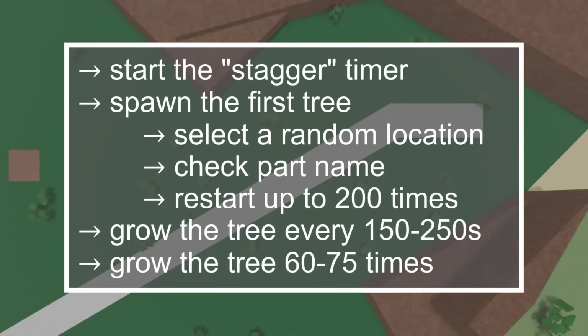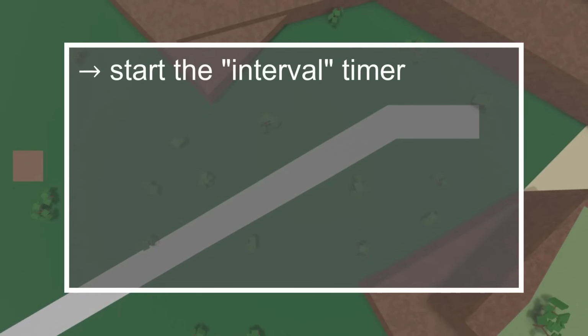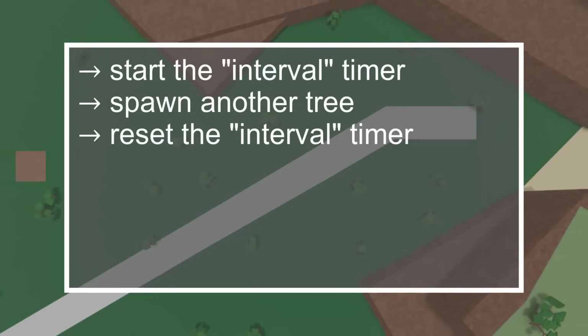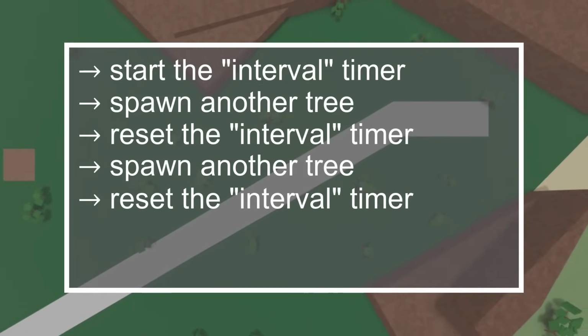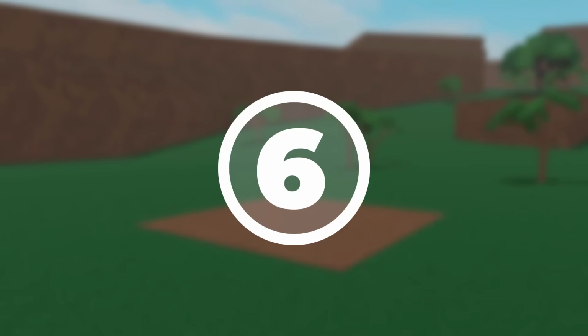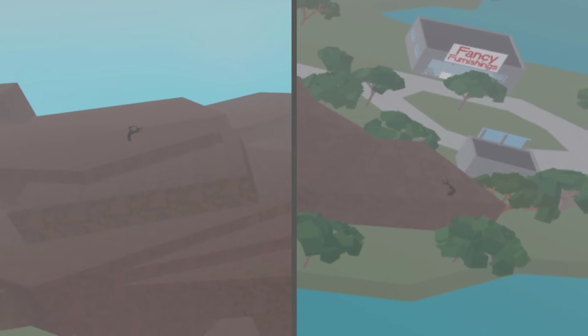Anyways, now that the first tree is growing, the server will start a second timer which is known as the interval. When this timer runs out, the server will spawn another tree and reset the interval back to full, planting a tree upon each completion of the timer. Last year, the interval's duration was measured to be 6 hours, and because of this, it is likely to find 2 living trees at the same time in the same server.